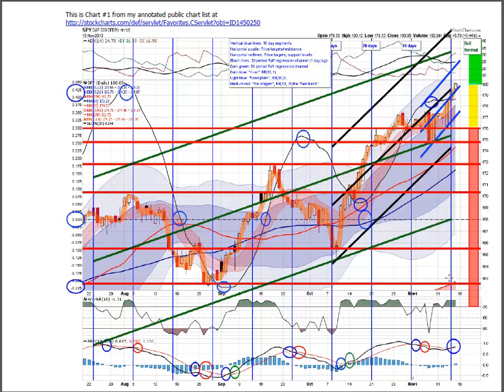You can see the 200 period moving average down here in the red shaded area is being left behind, and we've got about an 8% cushion from the current bull reading down to sideways market, which would be down around this 166. So it's looking like all systems go right now.